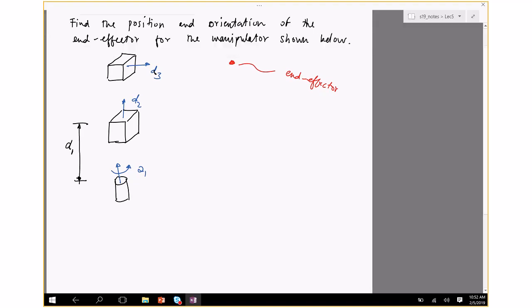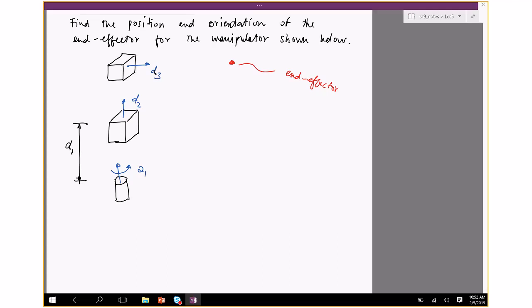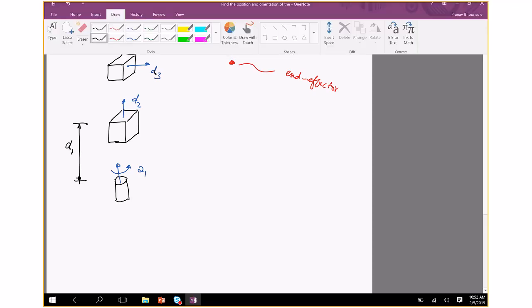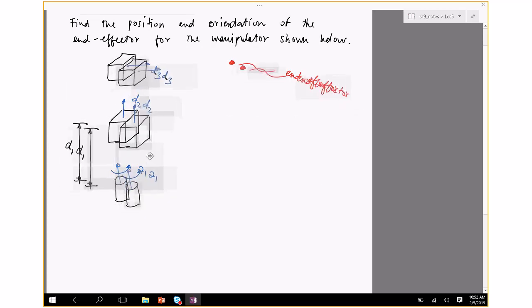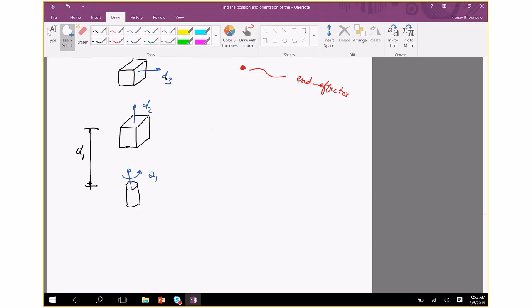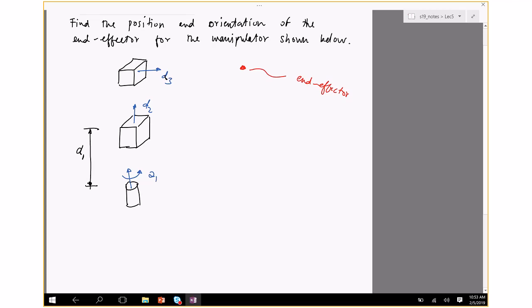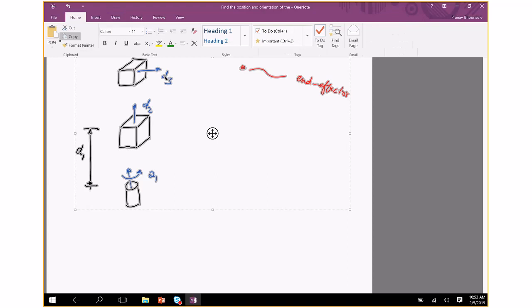Okay, so now we will start assigning coordinate frames. That's the first step. And once we assign coordinate frames, we'll fill the table for the DH. Okay, step 1. You know what? Let me redraw this. In case you're practicing, it'd be good for you to have this figure without anything drawn on it. Okay, let me copy this on a new page.